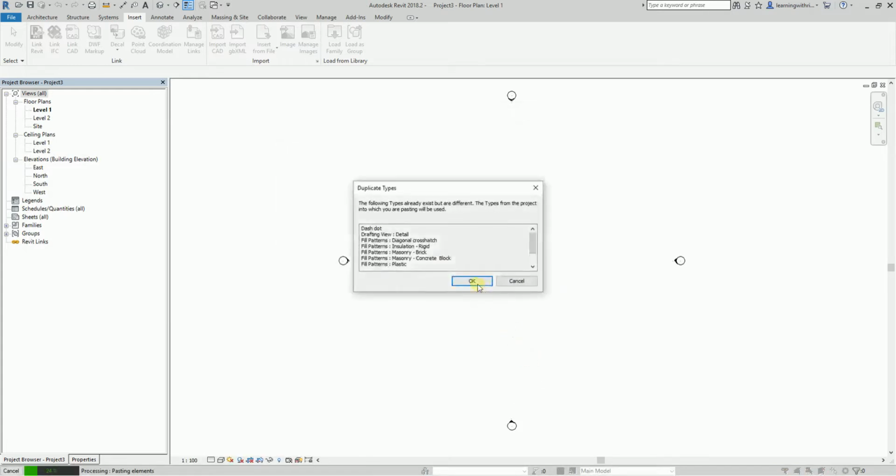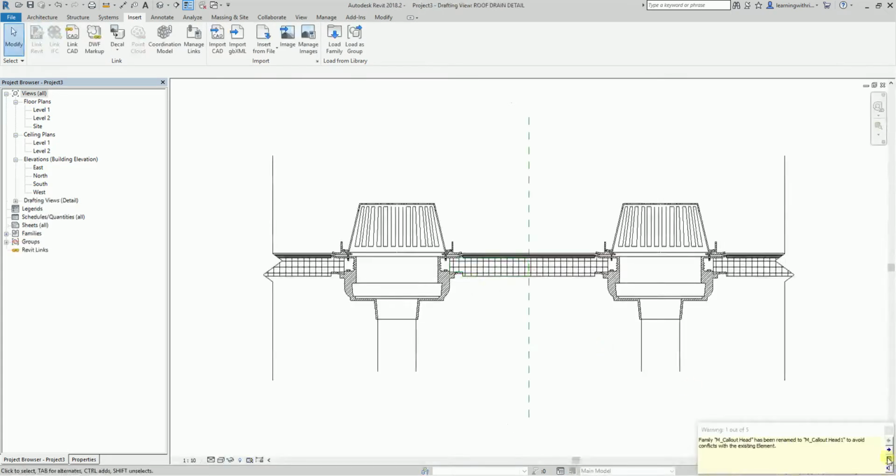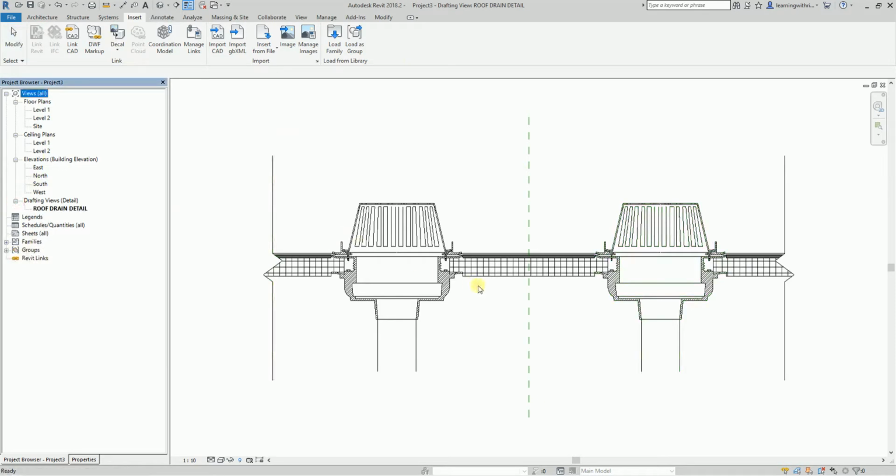Okay, just okay to duplicate types. There you go. So by doing this, you don't need to create again your drafting view or your detail view. So once you save it, all you have to do is to reinsert your drafting view in any project wherein you have the same detail of roof drain.